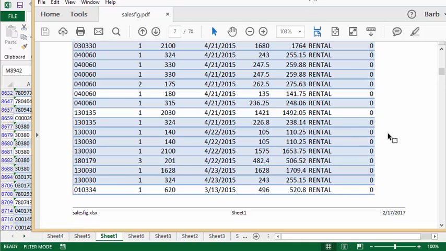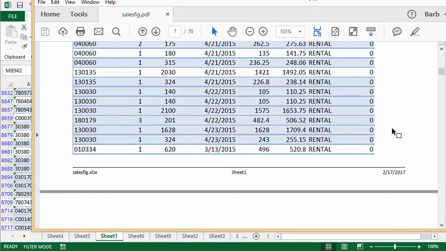But here we have our document, and you can see we have the sales figures, which is the title of the file. It's on sheet 1, and it's got today's date on it. And it's got this line above it, which kind of breaks up your data from your information on the bottom of the sheet. So what we're going to do is I'll show you how to create this.